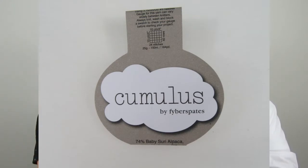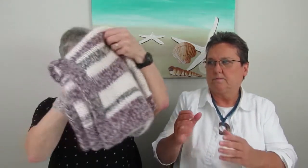When they did theirs, they held mohair, and I wasn't so sure I could handle mohair. So this Cumulus is Surrey alpaca and silk. It'll help it last a little longer, and it is very soft.